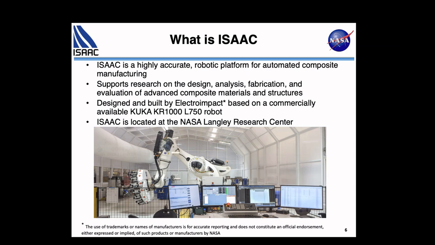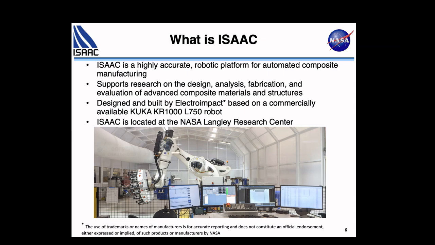What you see here is the robot that's located in building 1232A. As I mentioned, we brought Isaac here in 2014, and we brought it here because it will do robotic manufacturing similar to the way that airplanes are made. That way, we have always been able to do design, analysis, and testing at Langley over our 100-plus-year history. But now we can also do fabrication in a manner similar to what is done in industry.